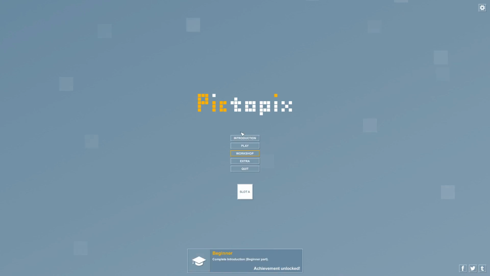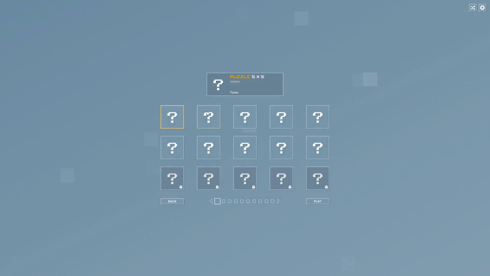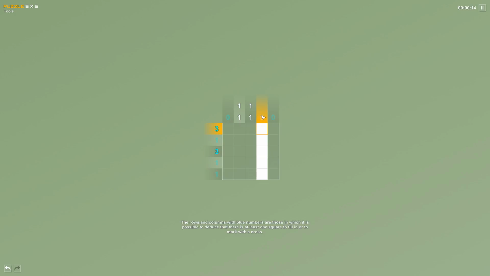So we're gonna go back, and then we're gonna play on novice mode, which means hints are enabled. And each one of these levels will create a picture. And I'll leave it up to you guys to guess what the picture is once we fill out a puzzle. Okay, so here is how the game actually looks. Basically, we're just trying to fill in the whole board. Some tiles will be filled in, some tiles won't be. As you can see, there's a 5 right here, which means this whole column will be filled with 5. And this says 0, and this says 0, so these columns will be blank. And then all we have to do is fill in the rest.